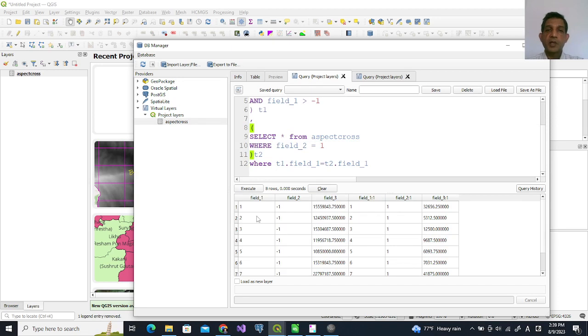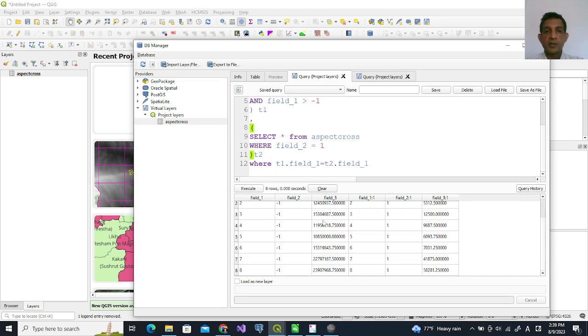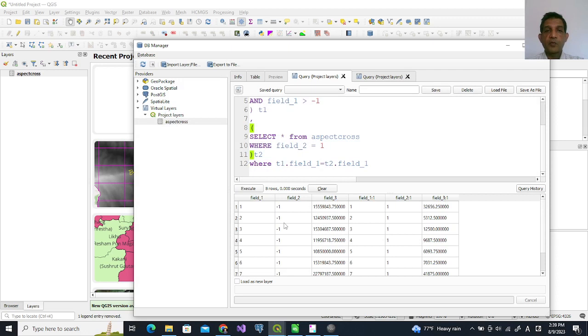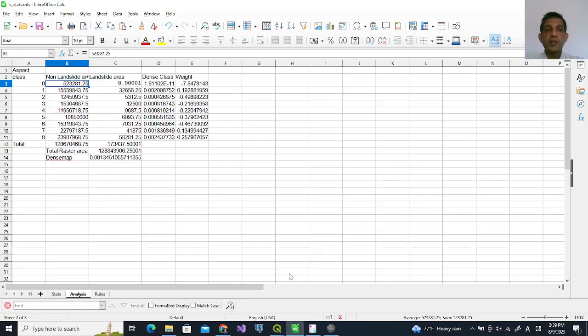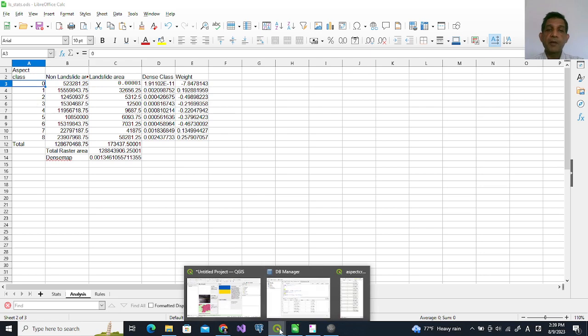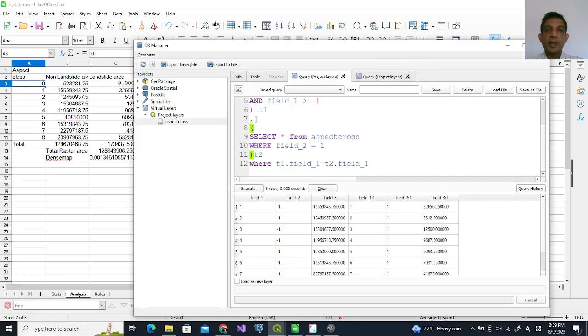So now we can see that we get the value from both of these, but as we can see we didn't get the 0. So I will modify this one and we will use left join. So in this case we don't write where, but we write on.